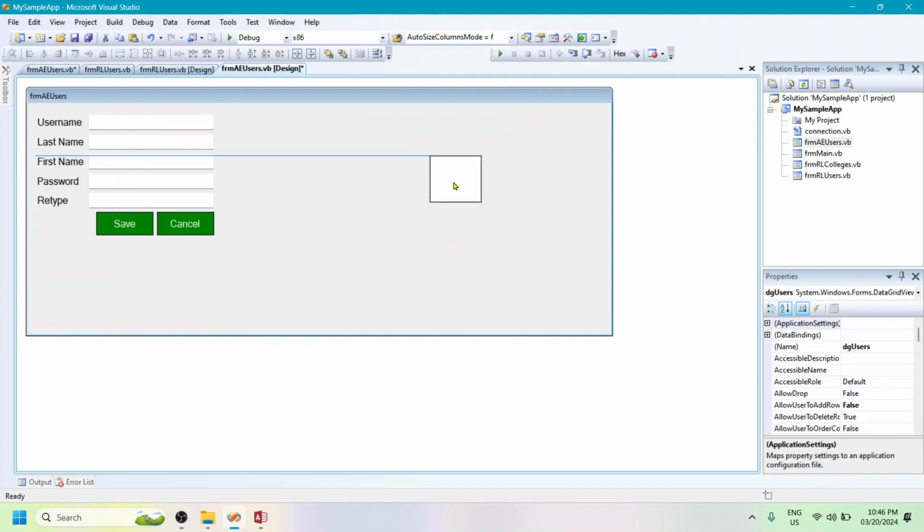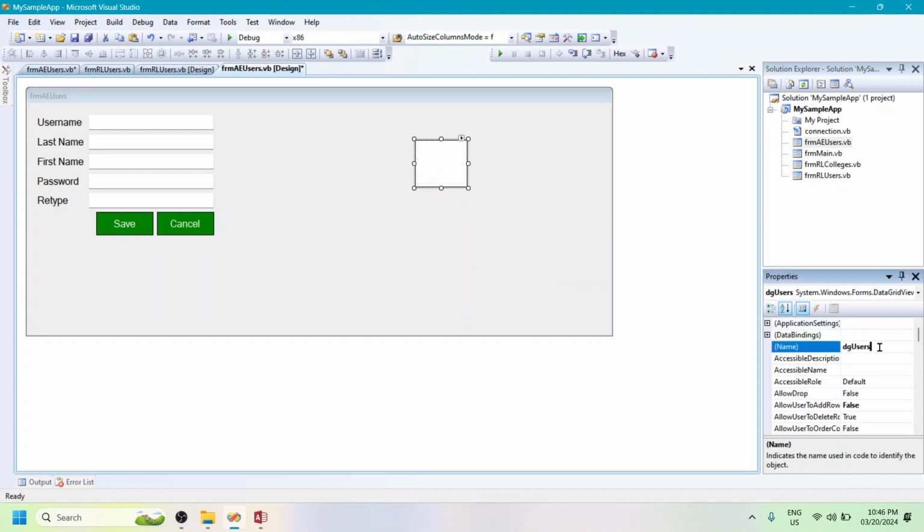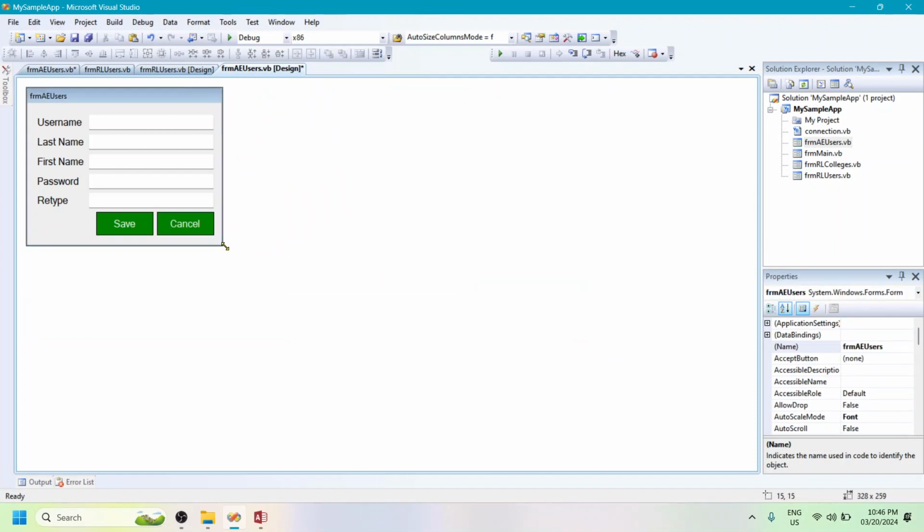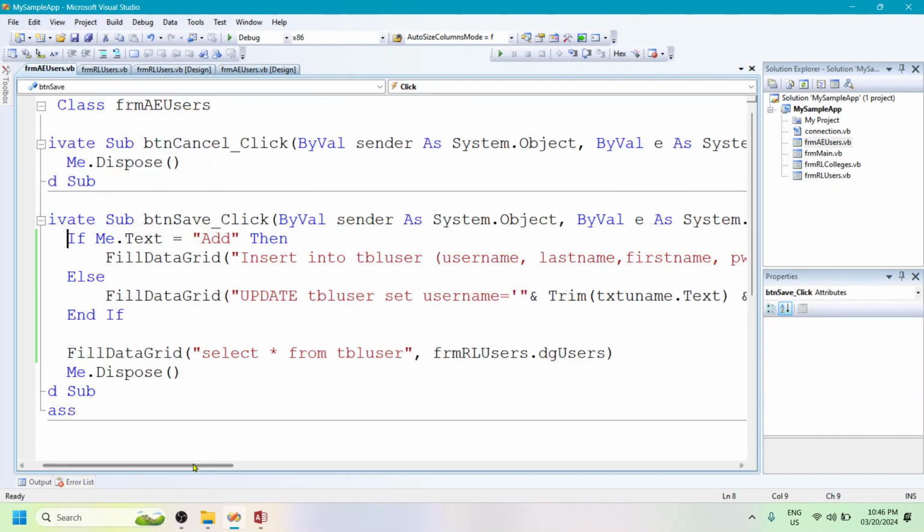So I will rename this one to DG check, because later on we will use this data grid view in checking duplicate records. So you copy your DG users from RL users and rename it to DG check. Let's just resize this one, and then in our code we will use DG check there.